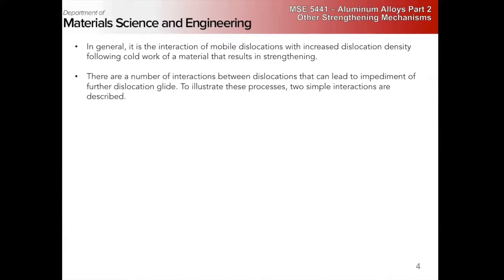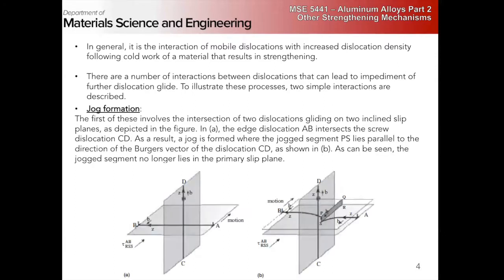When we talked about cold working, we really talked about it in terms of the average dislocation density for Taylor hardening, and we said that dislocations interact, and they can form potent obstacles to other dislocations. Well, how do they do that? What are those mechanisms? And so I want to look at two particular cases.